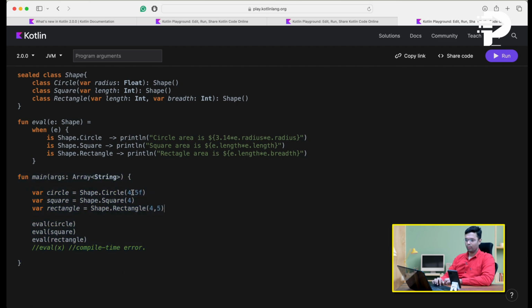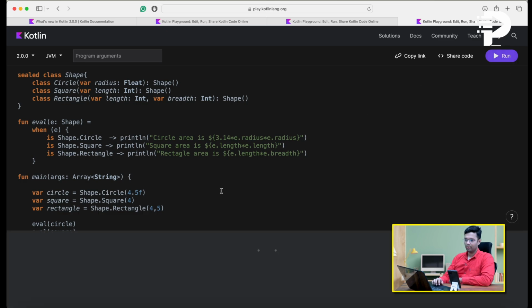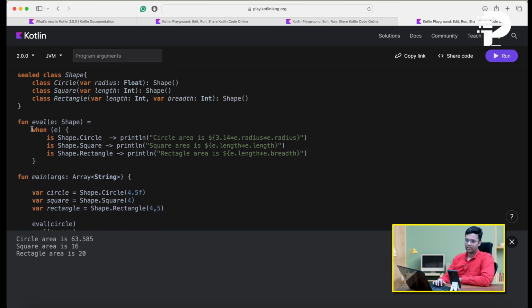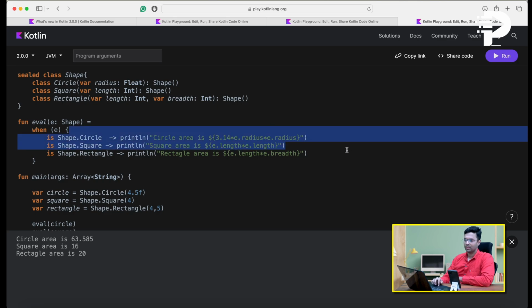Let's say 4.5 in case of a circle, that being the radius. If I run the app, you'll notice that I get the area for circle, square and rectangle. That's very easy code, because I just have a when evaluation which determines what kind of a shape it will be and then performs the area calculation.